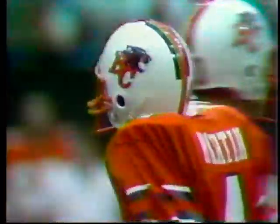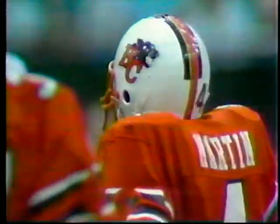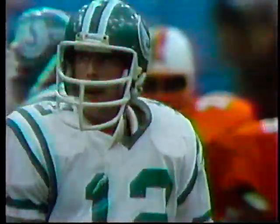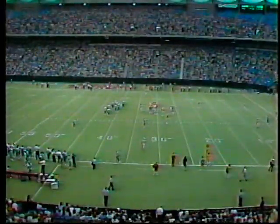Incomplete, intended for Ron Robinson. Nelson Martin made a fine defensive play. Nelson Martin has played a rather prominent role in that BC defensive unit over the last half dozen plays. Good defensive play by 2 people. Mac Moore again put the pressure on Huffnagel, but the ball was there, and Martin just reached out and knocked it away.